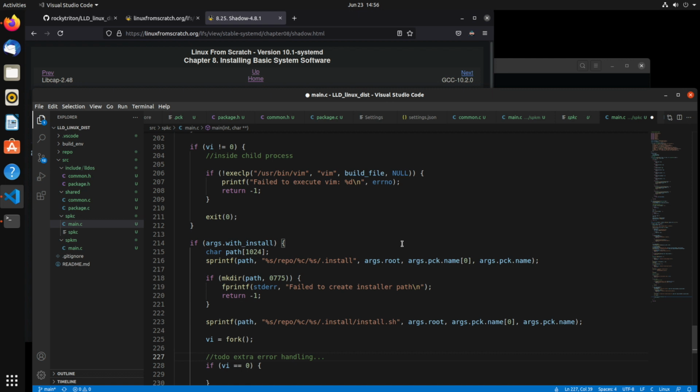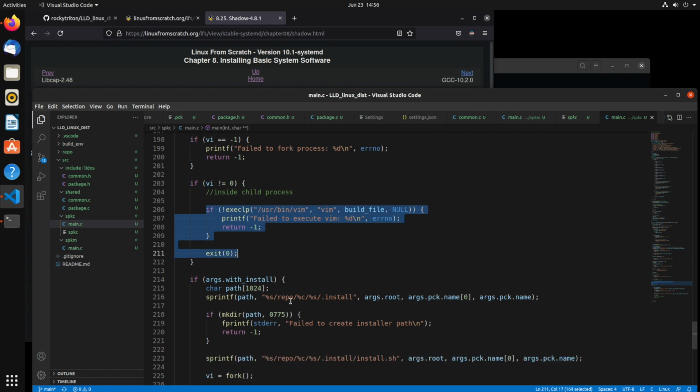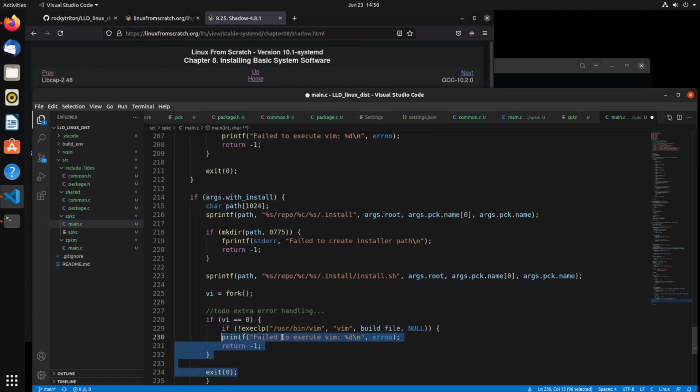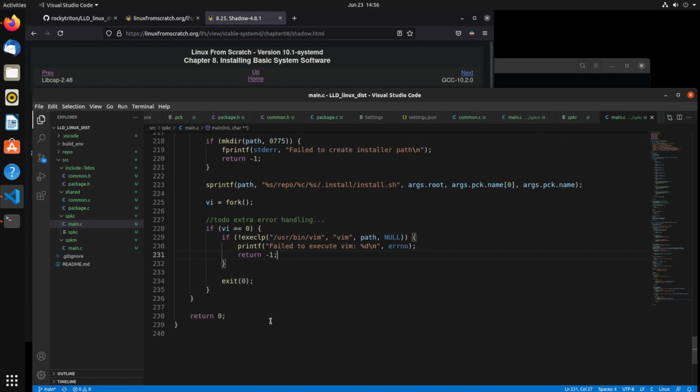To do extra error handling, you can really do all this extra error handling, but for now I'm just gonna do this because it's just a utility again. I'll paste that in there, and instead of the build file, we want this path. So now I think we're ready to go, so let's try this.